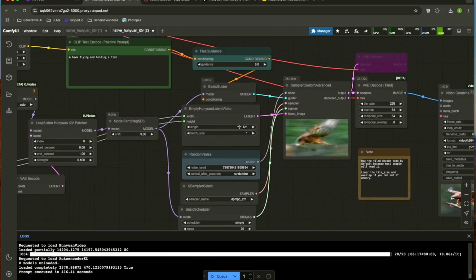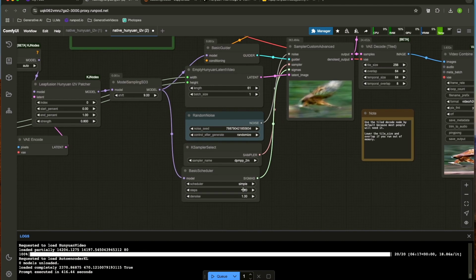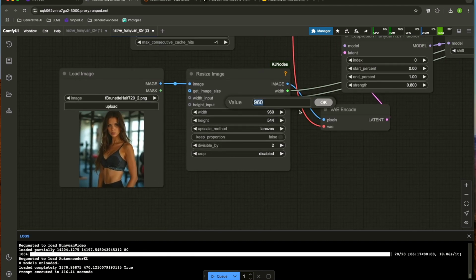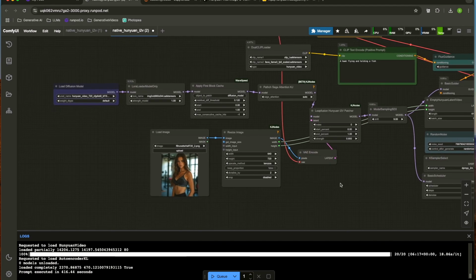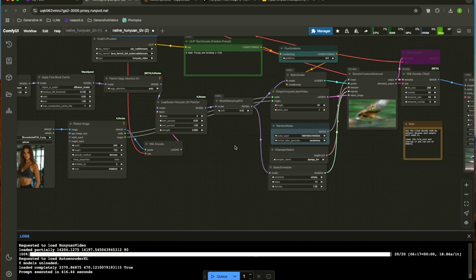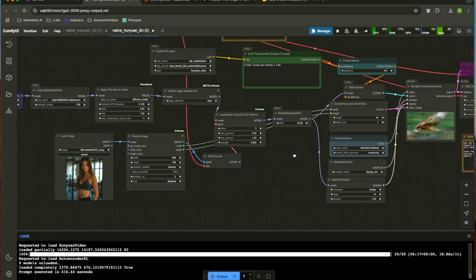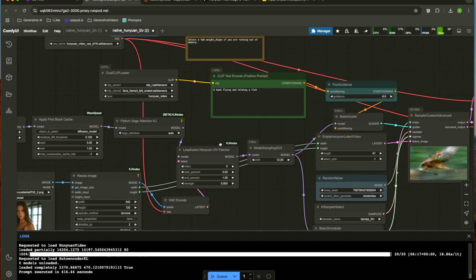All right, so for this next generation, I'm just going to turn down the length a bit and turn down the steps. I have this picture of a woman where the height and width are a little bit different. This one is 640 by 720. So I'm going to change the size to that, and then we'll run this one through. I'm going to update the shift to 12 just to make sure I get a good amount of movement, and then I'll say a brunette woman moving her hand through her hair. All right, and then let's run that.